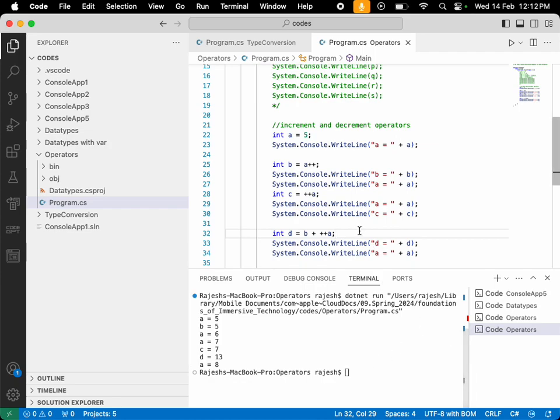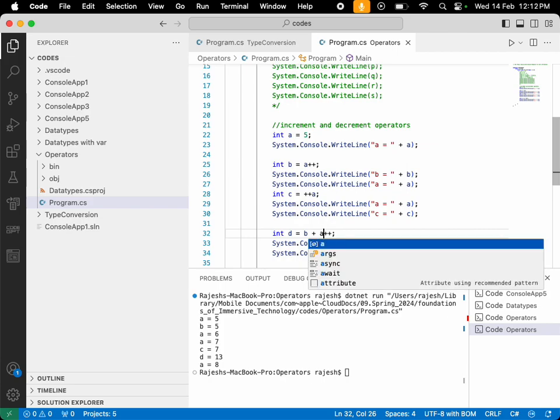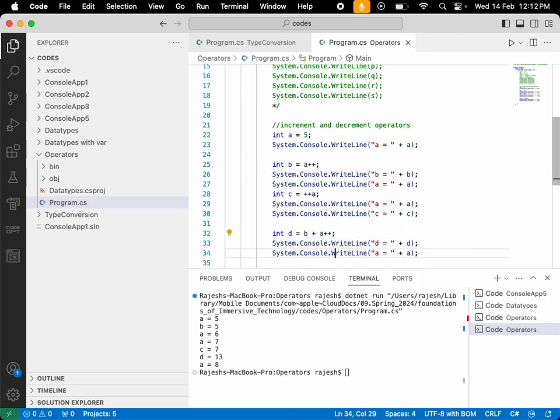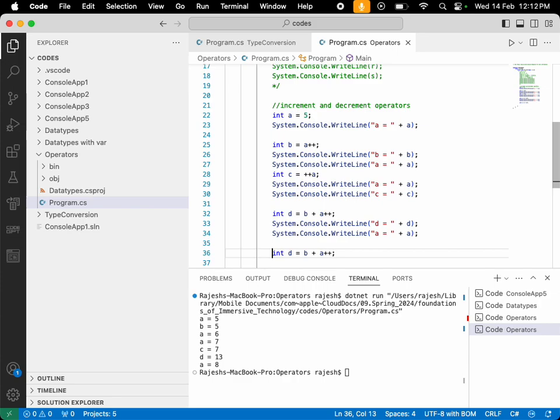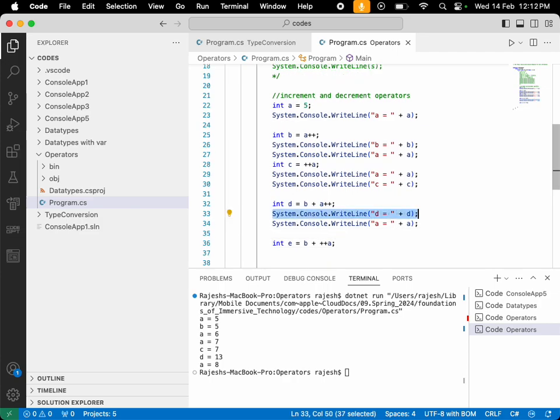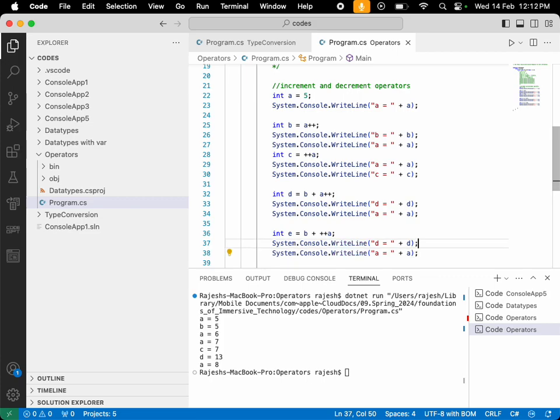So let me create one more, just for your reference. Now it doesn't matter whether you write a plus plus at the end or in the beginning.